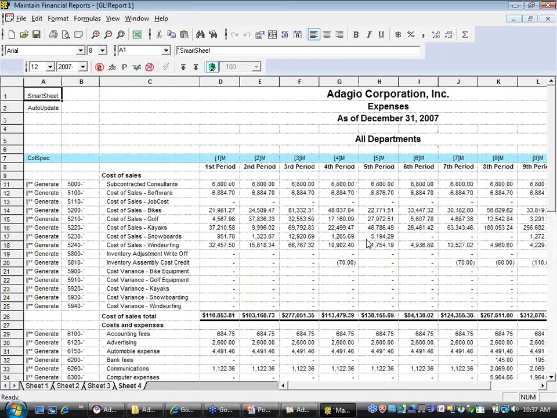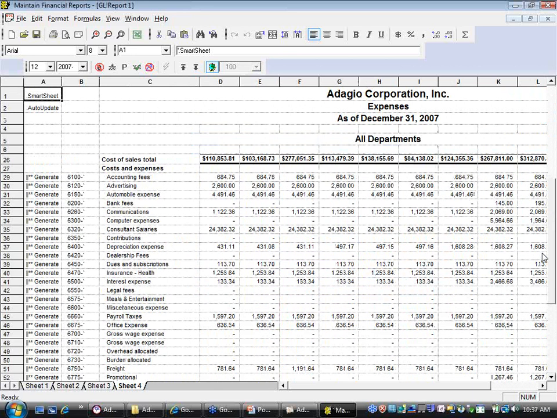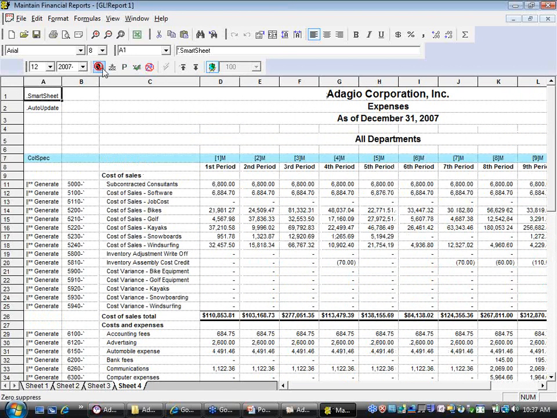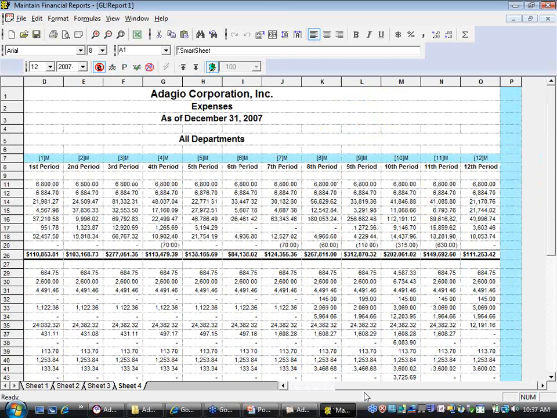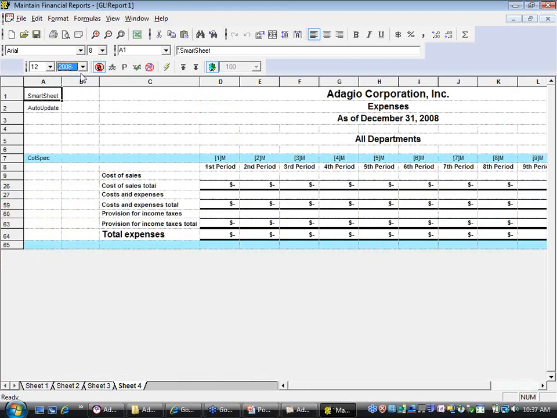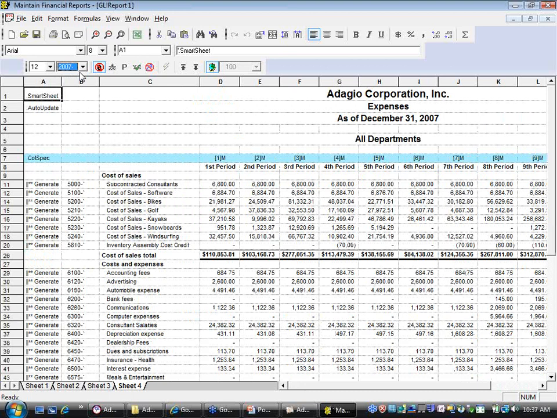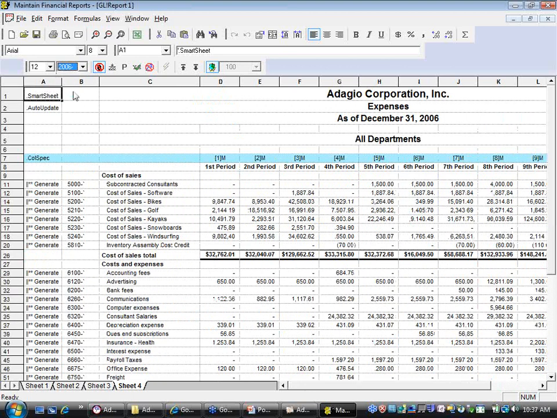And now what we have is a month-by-month analysis of all of our costs and expenses. And if you want to hide all those 0 rows just to make it a little easier to see, then now we have all of the accounts that have had expenses or costs in the year, either for 2007 or 2008. Oh, there's nothing done quite yet for that fiscal year. Maybe 2006, you can see different amounts.